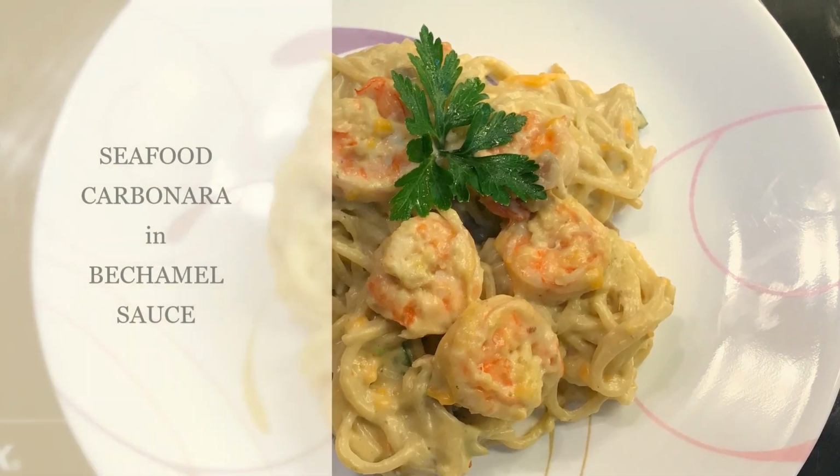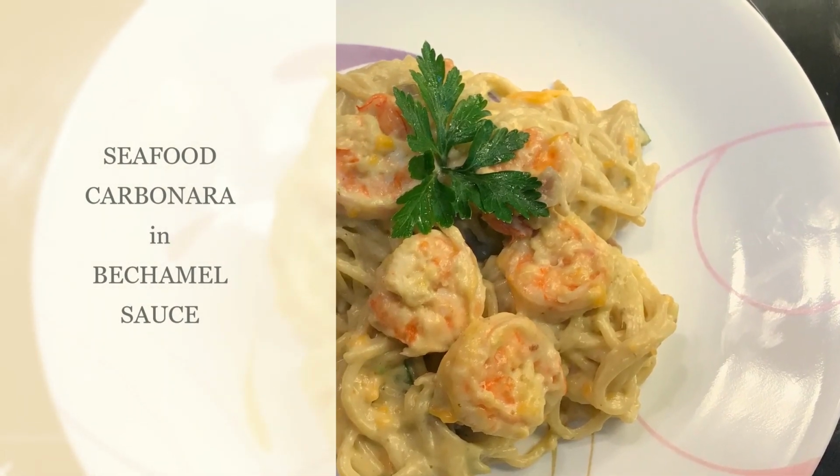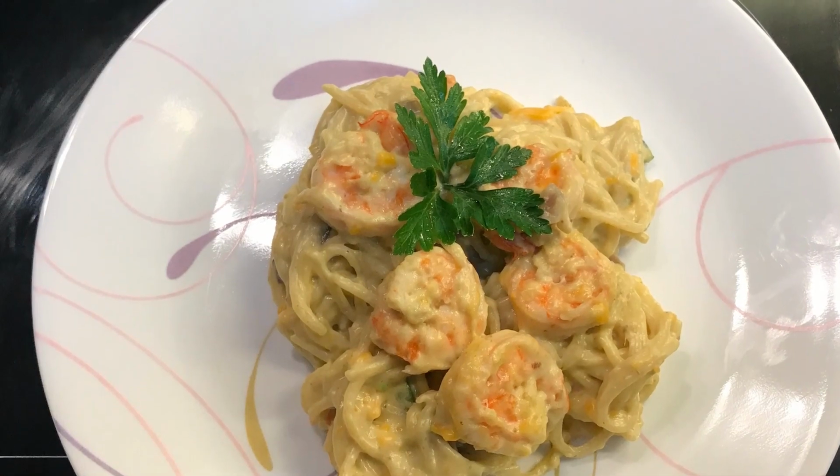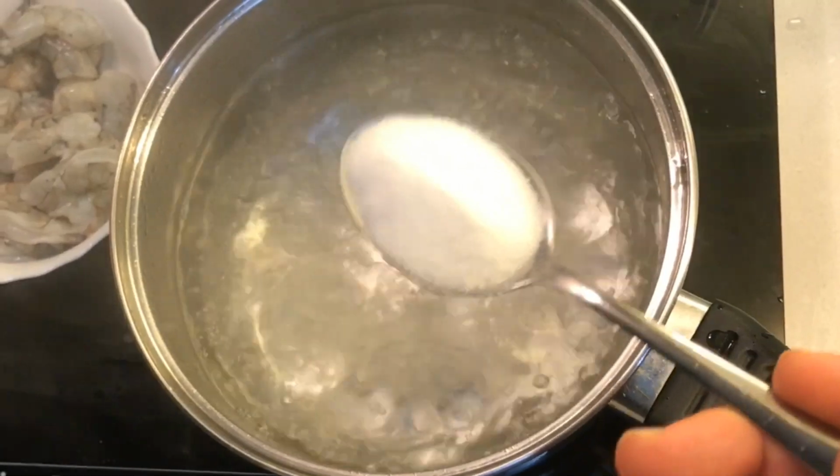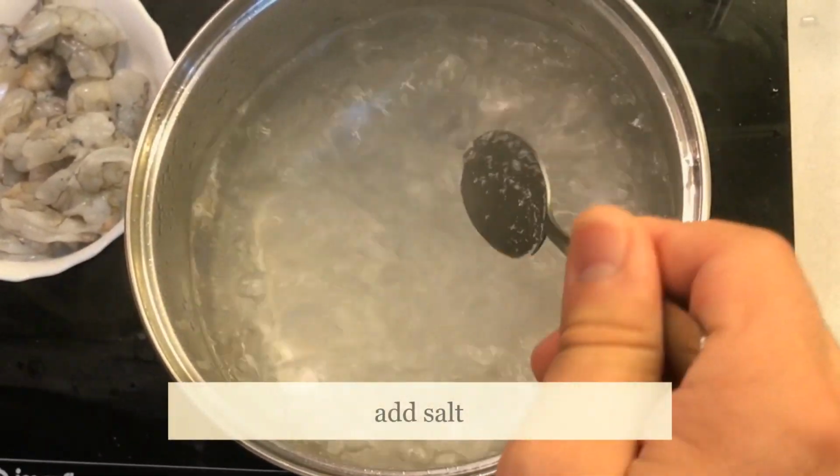We call it Seafood Carbonara in Béchamel sauce. So first we're gonna cook the pasta. We boil water and then we put salt.